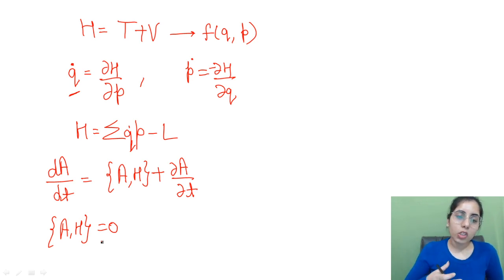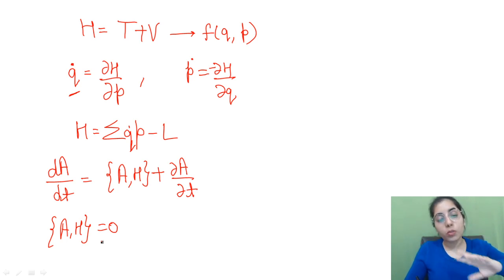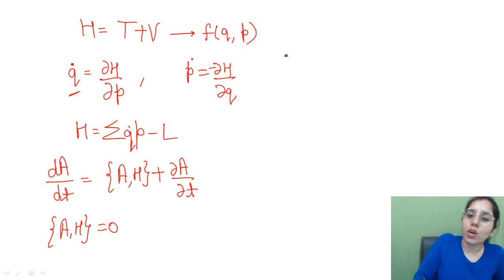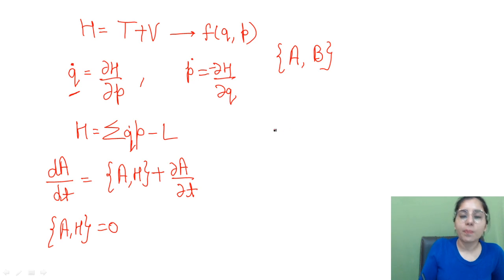If I am going to talk about the next point, that is related to the Poisson bracket. When we are talking about the Poisson bracket, some of the students may not know how it works, how it will give you the expression and the equation you need to form to solve such types of questions. So let's talk about it, guys. Let's say there are two functions present within the Poisson bracket, A and B. Generally you need to focus on the generalized coordinate and generalized momentum to solve any such type of questions related to the Poisson bracket.